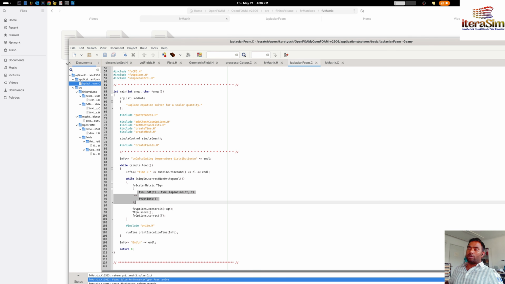Here fvMatrix is creating a matrix, but how this matrix is structured and what the different methods and functions related to this matrix are, this kind of definition is defined within the lduMatrix. Now in lduMatrix, how OpenFOAM stores this matrix using different formats is something we can discuss here, and that is a very important concept.